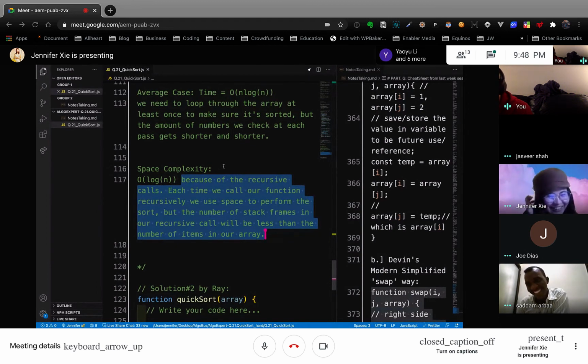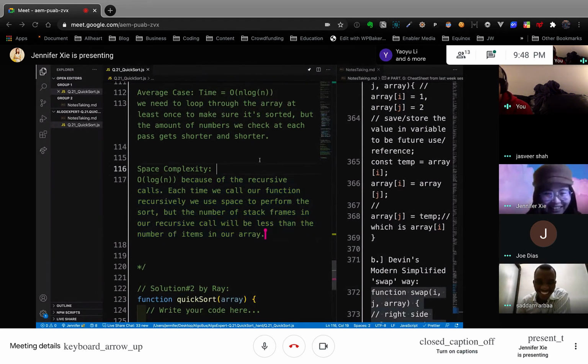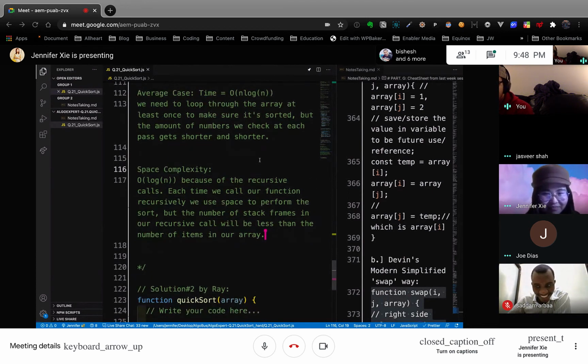When we go through a sort, we sort our numbers, and then we call our function recursively. Every time we call our function recursively, our array becomes more and more partially sorted, so we do not run the same number of compute for the number of stack frames before we reach our base case and travel back up.